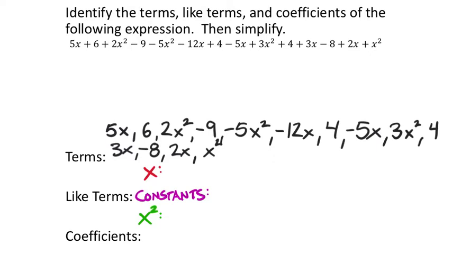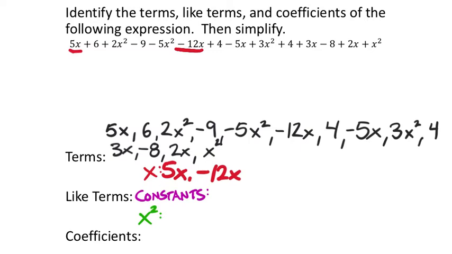Let's list them. I'm going to start with all my x terms, okay? So once again, let's go back. We know the 5x is an x term. That's nice. Okay, now I'm going to scan this. 6, nope, it doesn't have an x. The 2x does, but it's an x squared, not a like term. -9, no x. How about -5x squared? Well, it's got the x squared again, so that's no good. How about -12x? You could use this list that you made already, but -12x, yep, that one is just a regular x. So it also goes down as another like term with my x's, so -12x. And you can put a comma between there if you want.